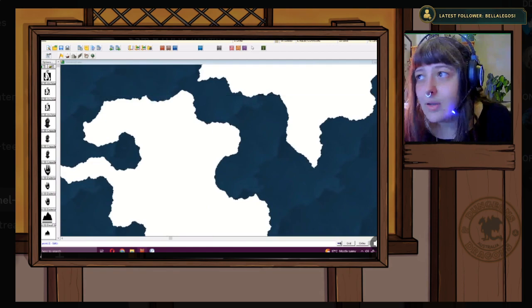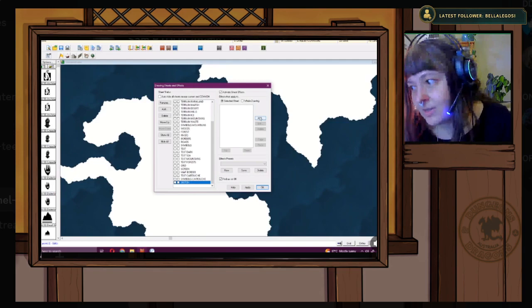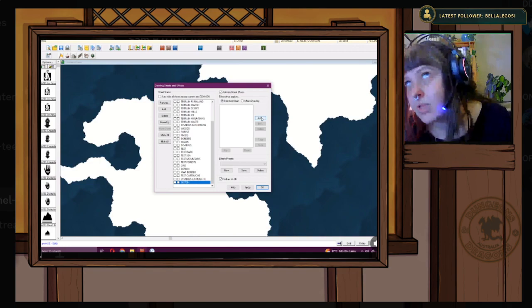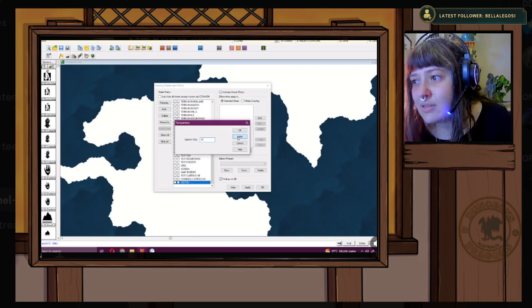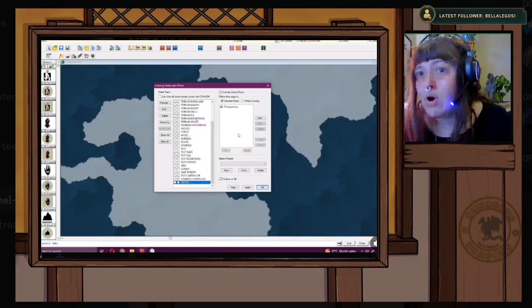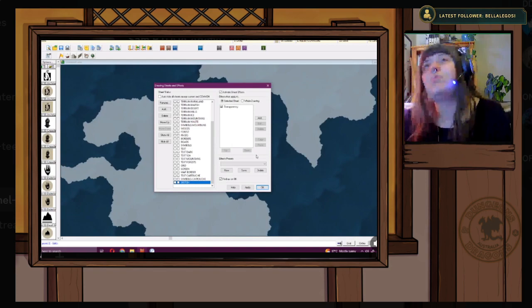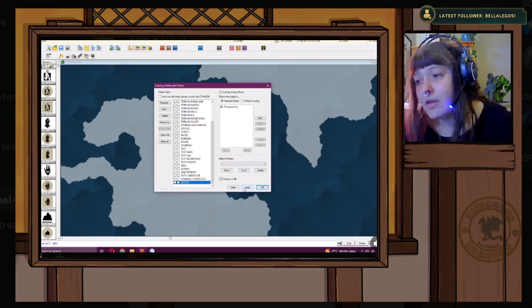So what we can do now is go over to the sketch layer, and we're going to add a sheet effect. And this is why I love Campaign Cartographer 3 Plus, is you can start adding these little bits and pieces that can make your maps really pop, make them become super realistic, or it makes them how you can sort of picture maps in your head, which I've just been absolutely loving.